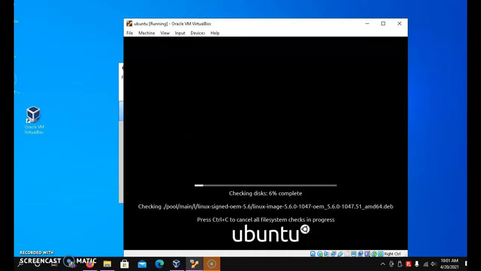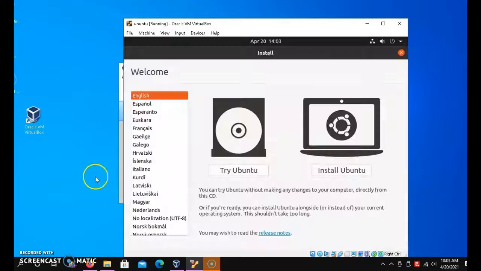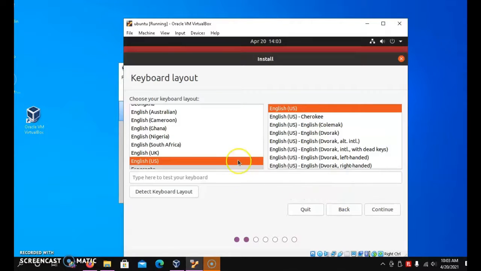This may take a little bit. Once all that loading is done, you'll be seeing this screen. The screen might go blank for a bit before you see this, but this should come up. We're going to click install. We're going to do the keyboard layout, but that's already our default, so continue.